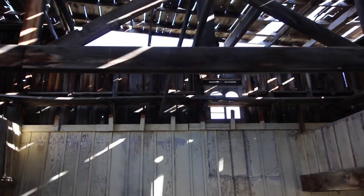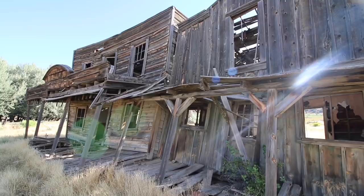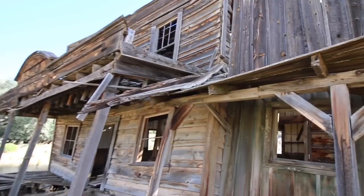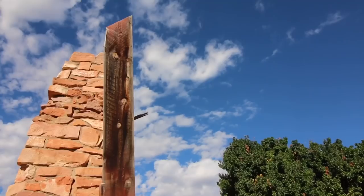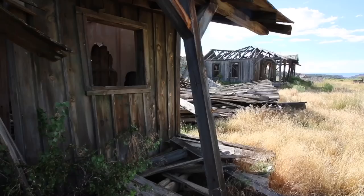Climbing this ladder would be quite unwise, and with my weight trouncing around on this decomposing floor, meandering over there is probably not a good idea either. I attempted to use my Columbo-like research skills to find some screenshots and match up the buildings, but nothing really completely matches. The front door of the hotel, even these little slats of wood and the awning in front of the bar, are completely different than photos I found online. These were not real homes — this fireplace was specifically built to film a scene. There were actors delivering their lines right there. Now it's just a congregation of ticks, red ants, snakes, and cow patties.